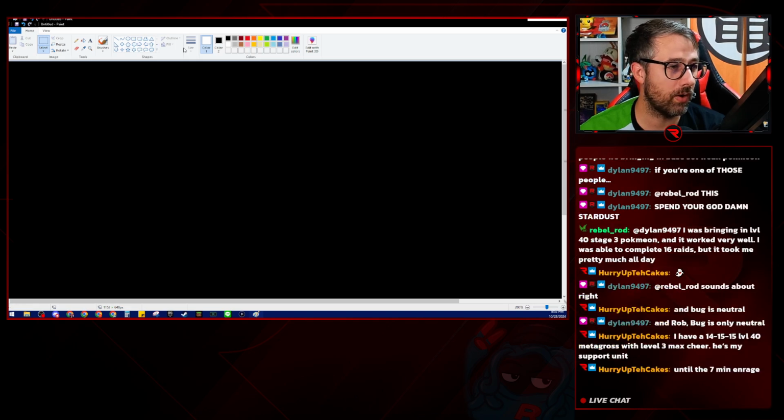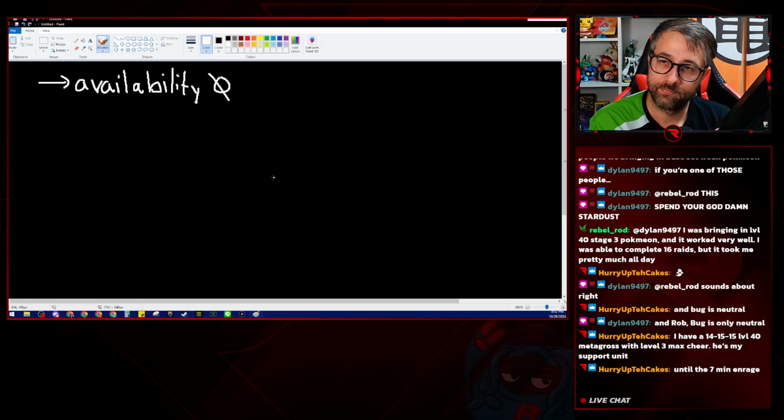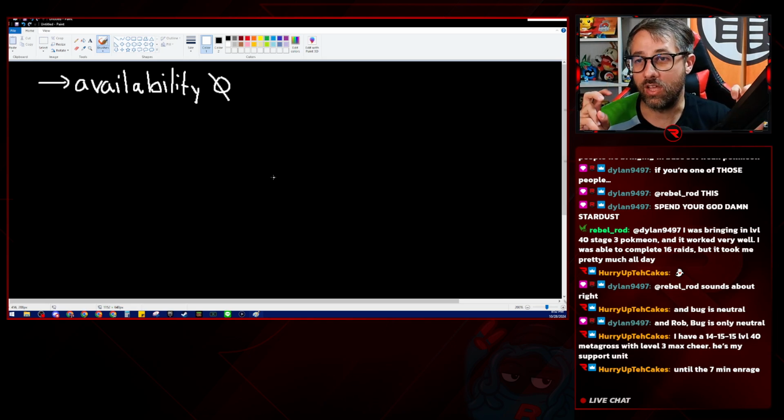All right, now let's talk about why people are upset. Here's what I'm going to say are valid concerns with the system. As with everything in Pokemon Go, things are only on a timer. Gengar is only out from the 31st of October to the 3rd of November for you to get the unique form of Gengar.